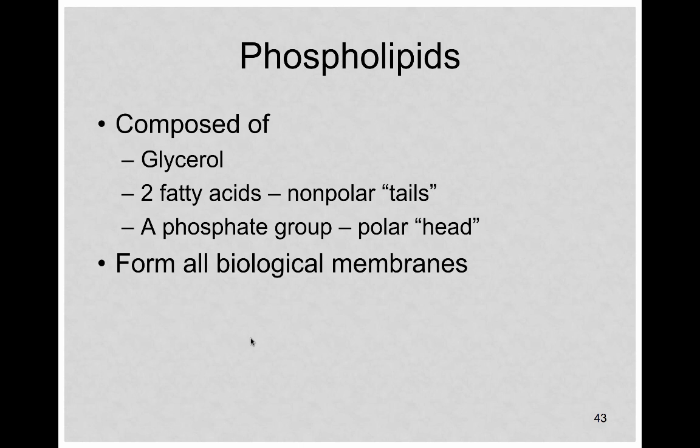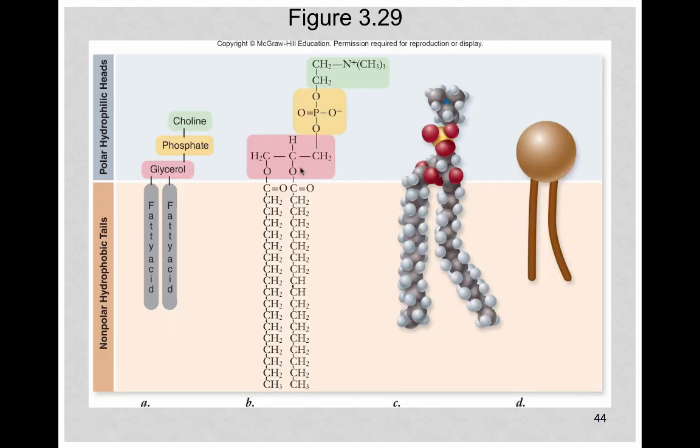Another category of lipids are phospholipids. We talked about these when you were freshmen quite a bit in membrane structure, and that's their major job. They are made up of a glycerol with 2 fatty acid tails, right? We called those nonpolar tails. We called the glycerol molecule the head of the phospholipid, but it's a phospholipid because there is a phosphate group attached, and that makes phospholipids have kind of an amphipathic personality. They have dual personality. So the polar head has a charge, and so it's attracted to water, but the nonpolar tails are hydrophobic. And these are the major source of all biological membranes.